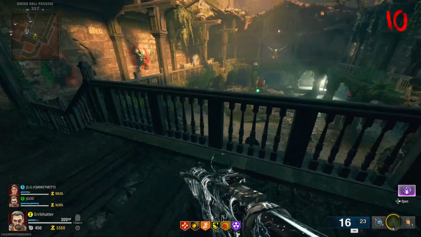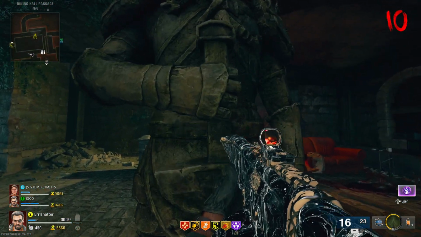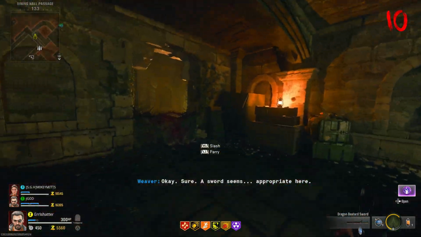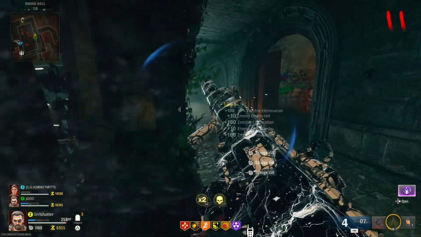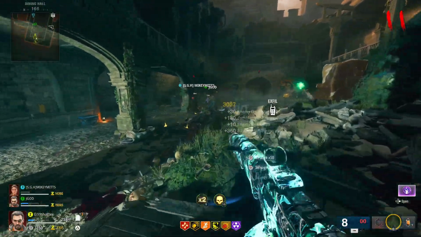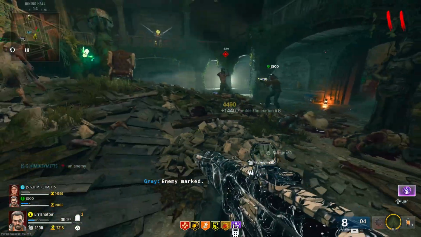The next step involves us obtaining and upgrading all swords held by the knights in the dining hall of the castle, in the same room as the new perk Vulture Aid. Each sword is represented by a symbol: dragon for fire, lion for light, deer for electric, and raven for dark. In order to acquire one of the swords, you will need to first get a stamp, which drops from the zombies wearing the medieval helmets. It should begin spawning after talking with Craft.